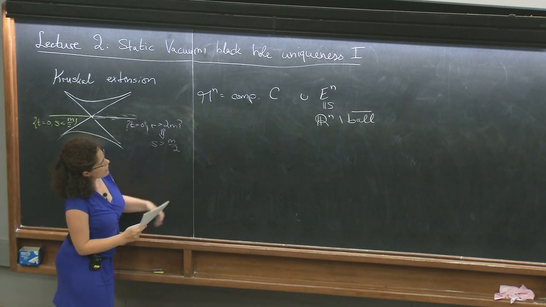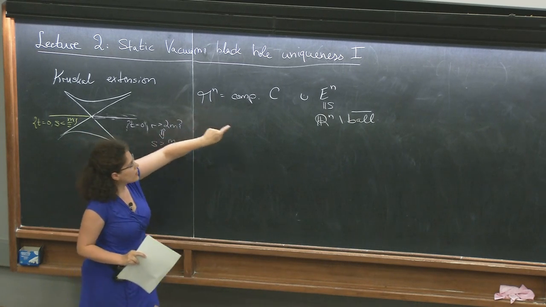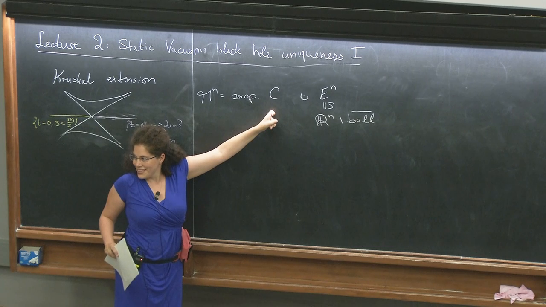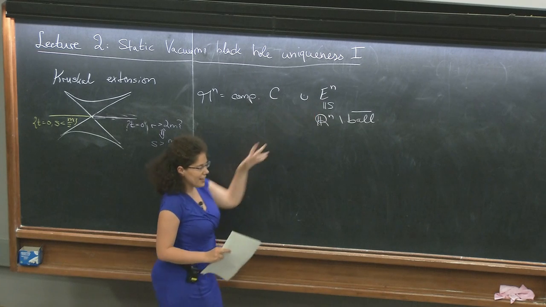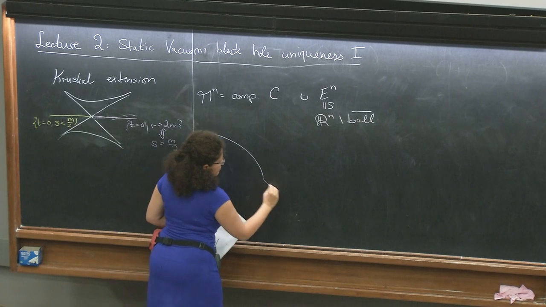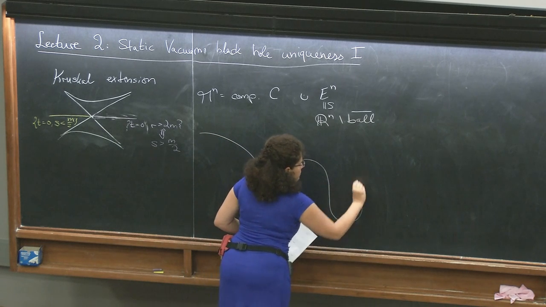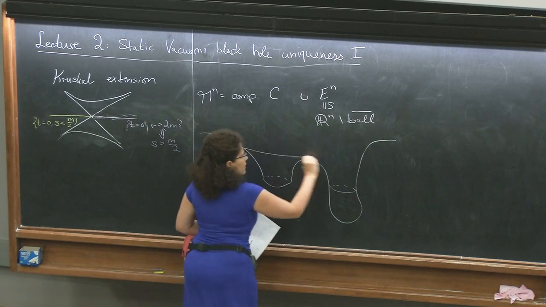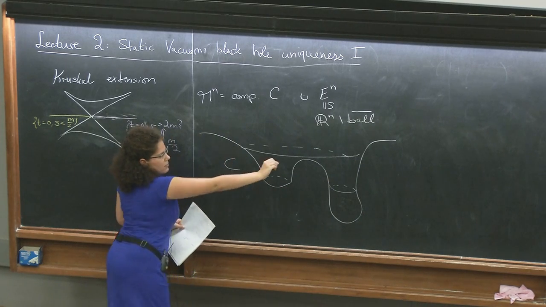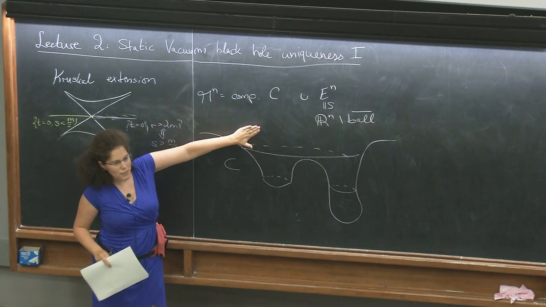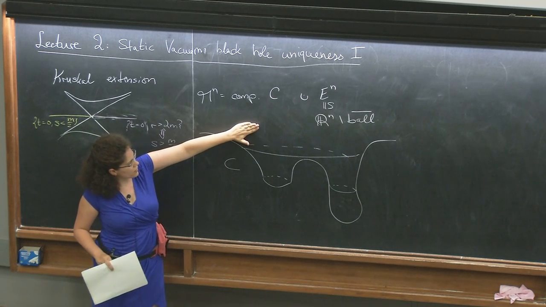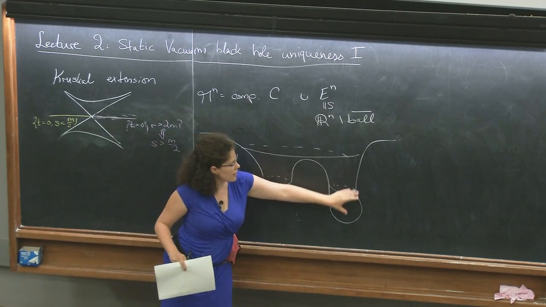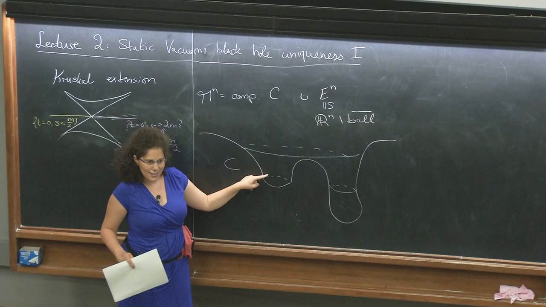And if you look at this, now if this has a boundary, the boundary cannot occur here because this is going out to infinity. So the boundary will be a component of the boundary of the compact set that does not attach to E. So here's a picture. For example, this part down here under this plane could be our compact set C, and then the remainder of the manifold up here is diffeomorphic to R^3 or R^n minus a ball. And the boundary is just this. And because this set C is compact, the boundary has to be compact as well.